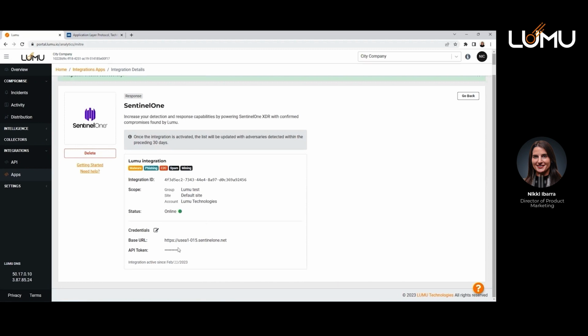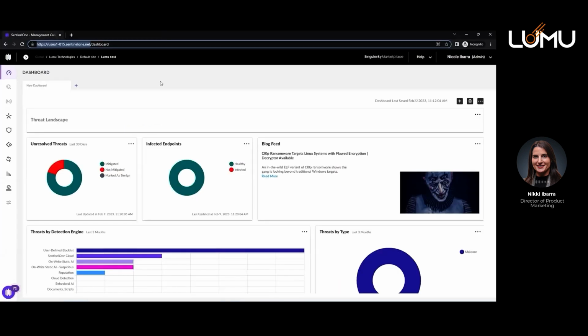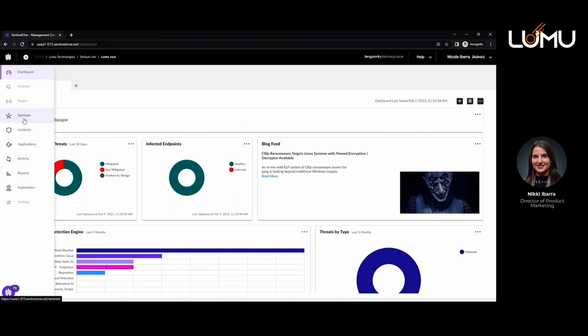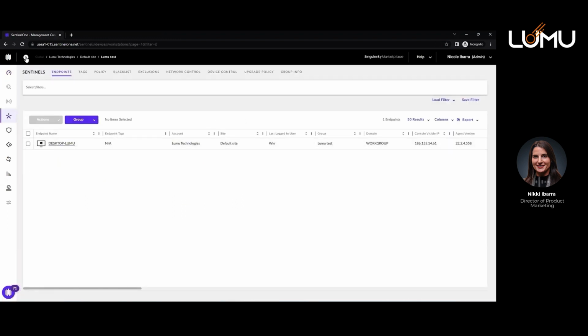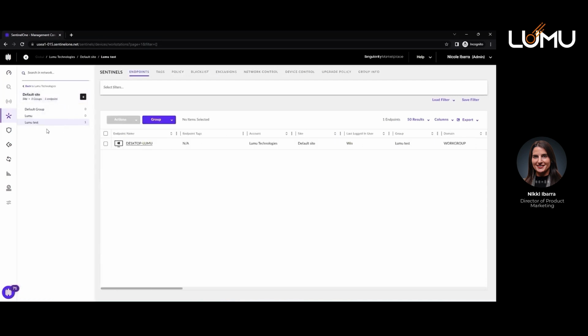Now let's go into the SentinelOne environment. Here we have this open, and we're going to access the Sentinels tab. From here, we get that Lumu test group. Remember, we saw that previously in the portal. There we see the Lumu test, and there we have an endpoint that has the SentinelOne agent running on it.